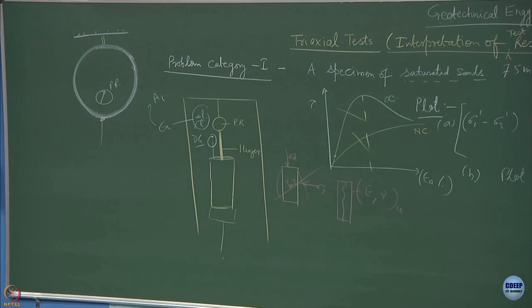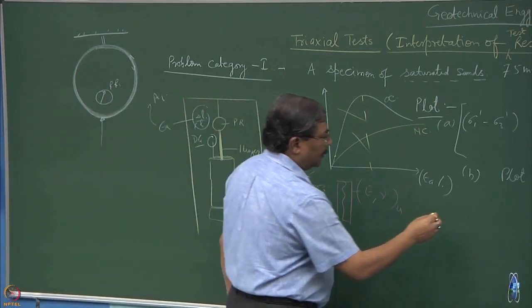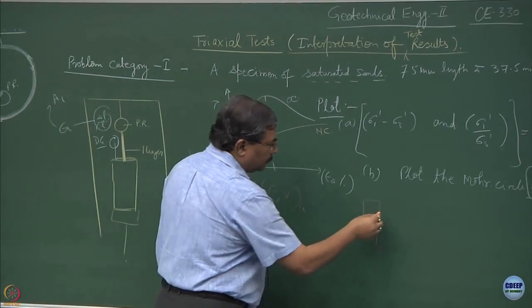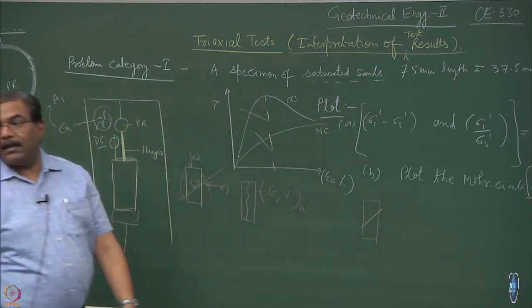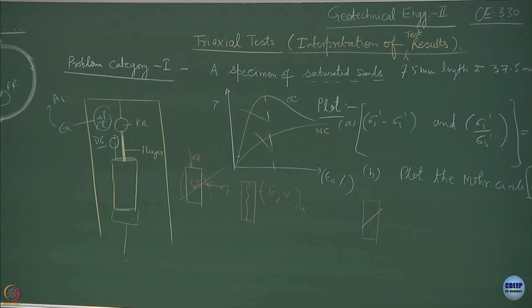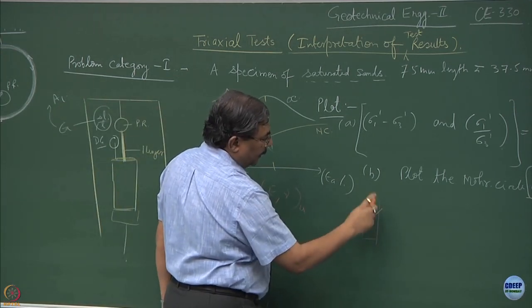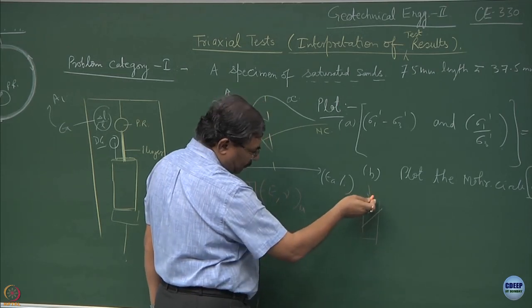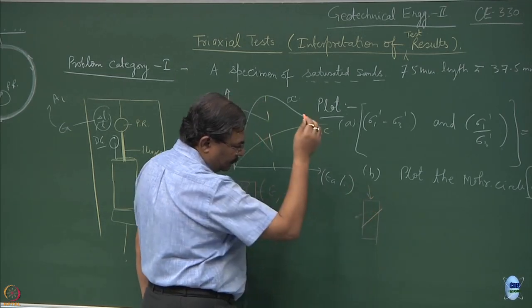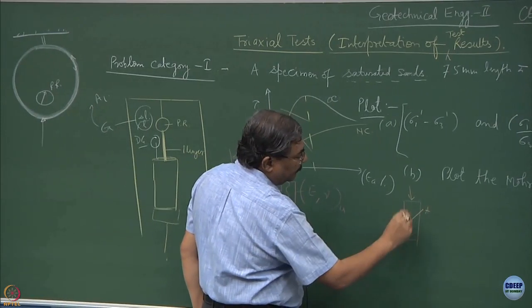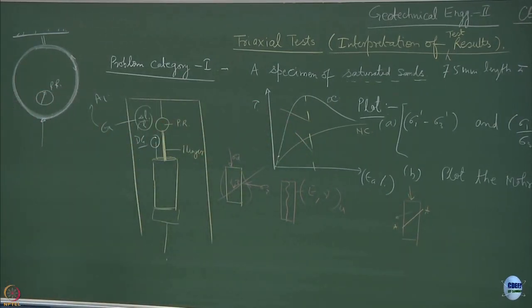Sometimes you will find very distinct failures, depending again upon the condition of the soil sample. It is good that you have asked this question. The shear plane develops, and what is going to happen now? Remember the first lecture of the course, with respect to the parent rock mass and soil mass, the tendency of this rock block would be to slide. That is what the shearing process is. The shearing plane is AA, which gets developed because of the triaxial testing, and on this plane you are trying to find out the state of stress.